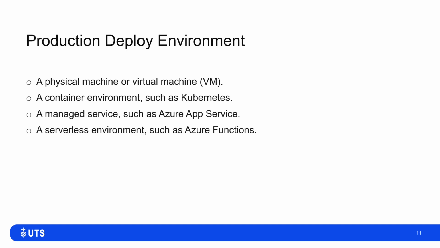Finally, the production deployment environment. In our demo later, you will see that we actually deploy to the Microsoft Azure Cloud. You can deploy to different environments.